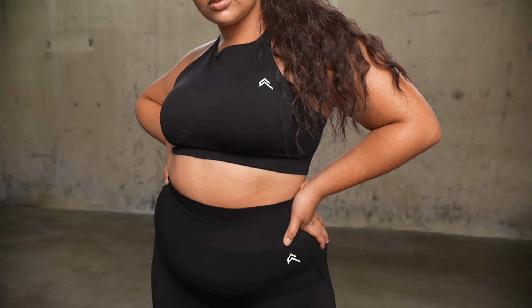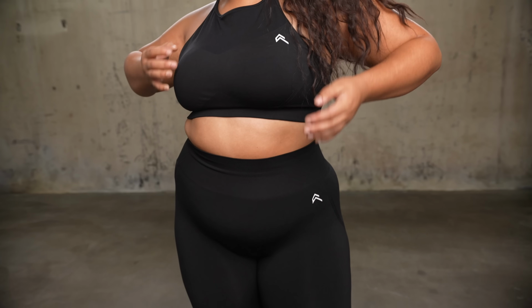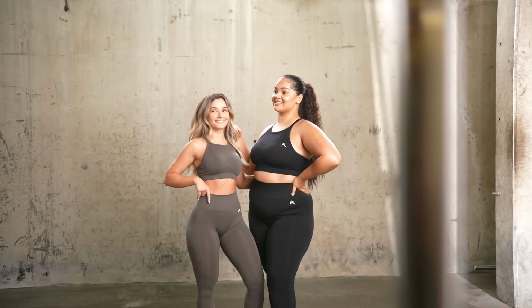The final bit of information that I think is super, super exciting and important as a brand is we've increased our sizing. So we're going extra small all the way to double XL. This is the first phase of many of us becoming much, much more inclusive to as many people and bodies as possible. So my double XL girls, this is your chance to buy seamless at ONER Active.